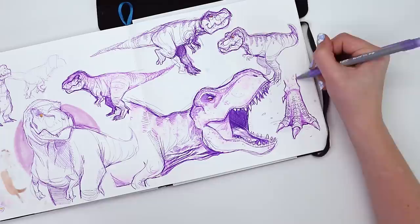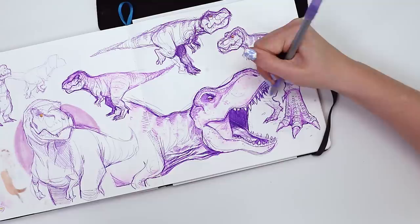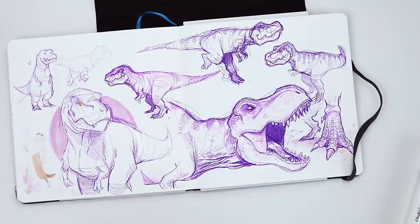Hey, how's that look? What if I put the other one back here? There's the T-Rex's other foot. Hey, look how quickly I whipped that together. Maybe I'm learning something. And there's space between them, obviously. Okay, now you don't really see the spit, so we're gonna have to add more of that. Hope you're having fun, because I am.